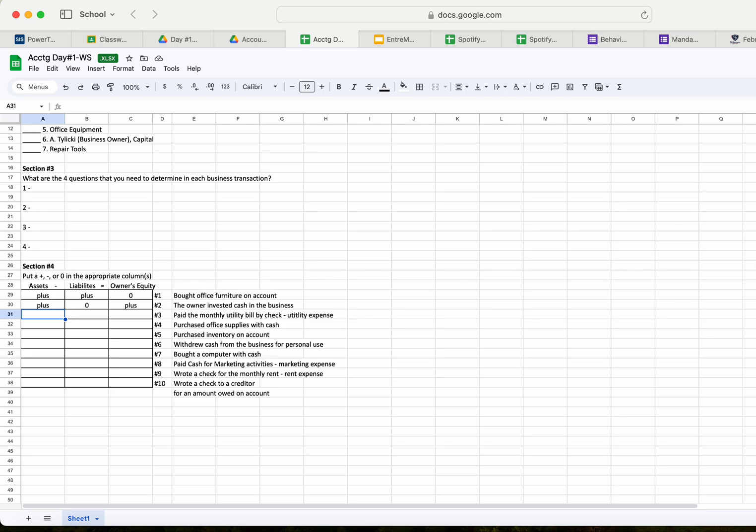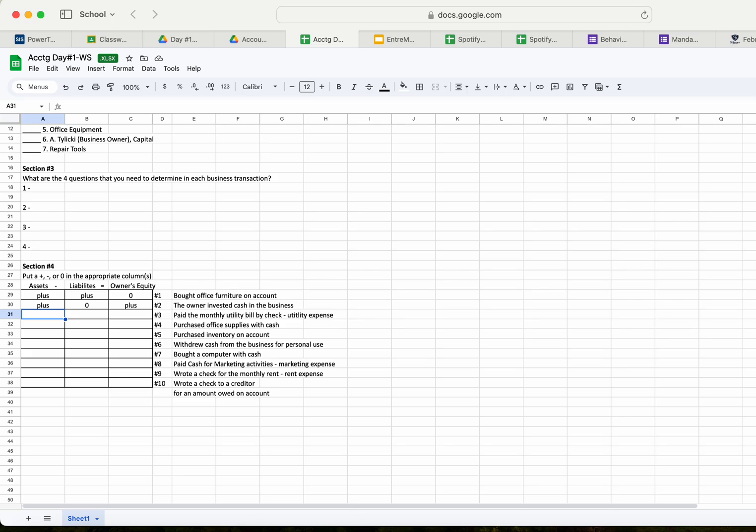All right, pause it, go for number 3. Number 3, paid the monthly utility bill by check. This is critical. You will see tons of expenses. Expenses are for something that was provided for you and that we have already used. So utilities, the way it works, we turn on the utilities, we use electricity, okay? And then we get a bill for how much electricity we used at the end of the month. So we have no asset. This is not tied to an asset. This is an expense. This is a cost of operating our business. So we don't gain the asset of electricity in this instance.